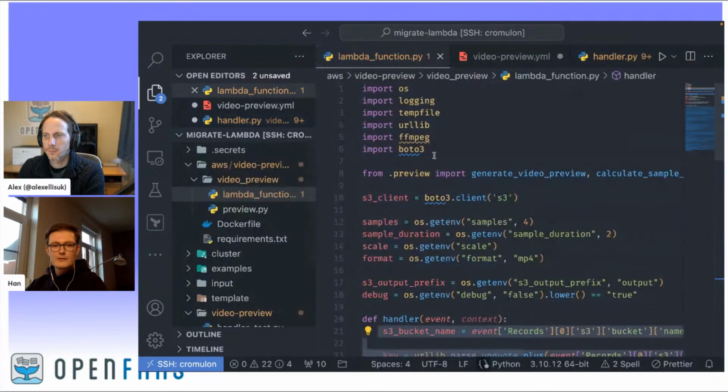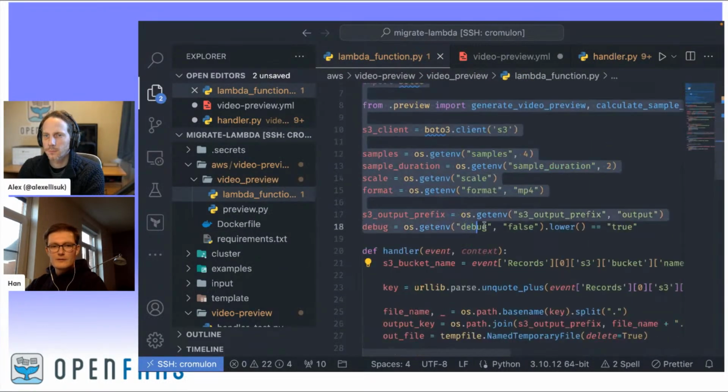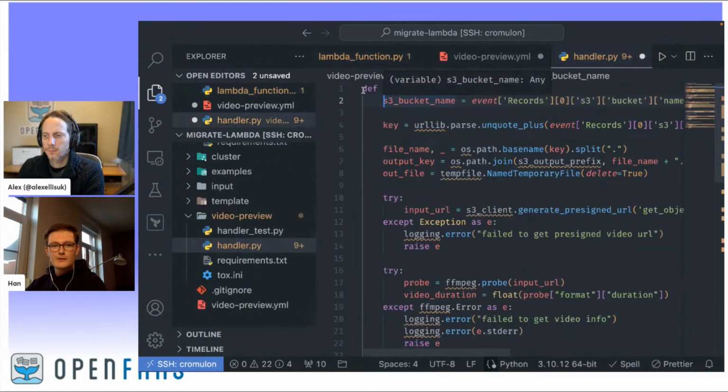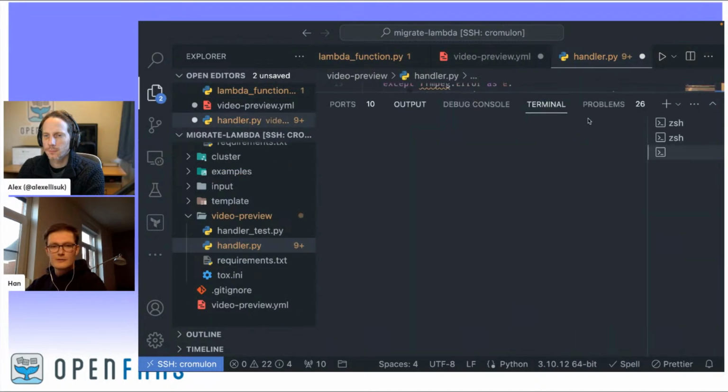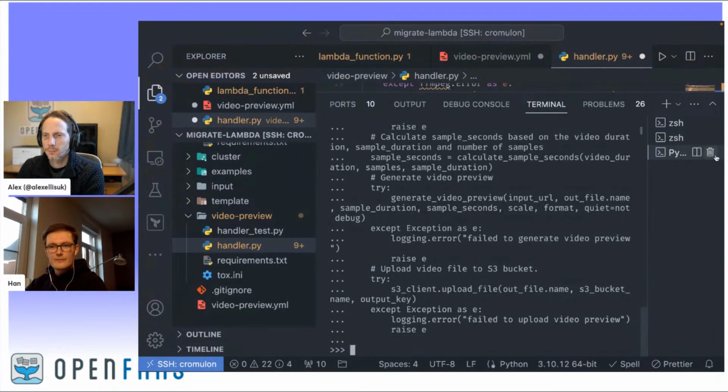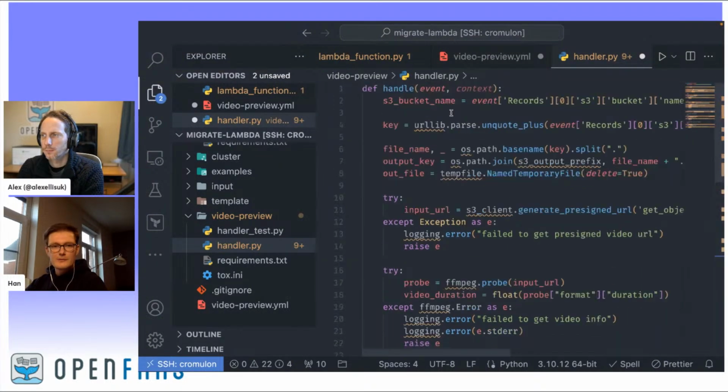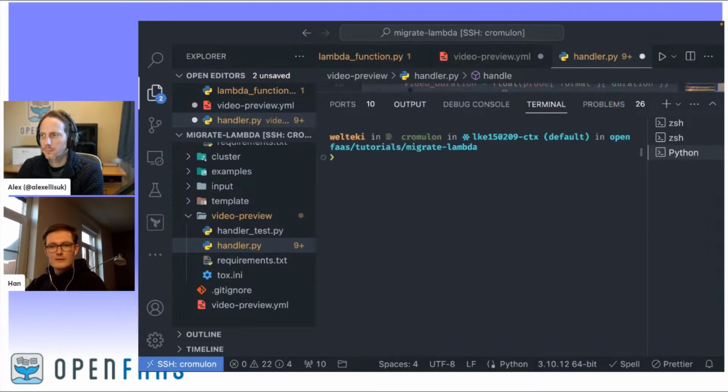Of course, don't forget to include any imports and other stuff that's outside. Oh, I've done it a couple of times already today, accidentally. Why is it doing that? Sorry about that.